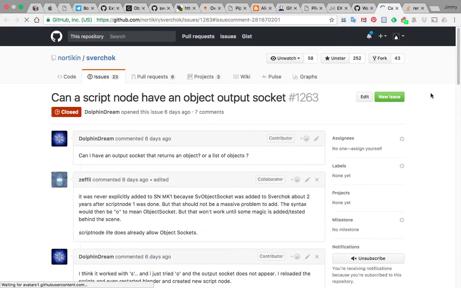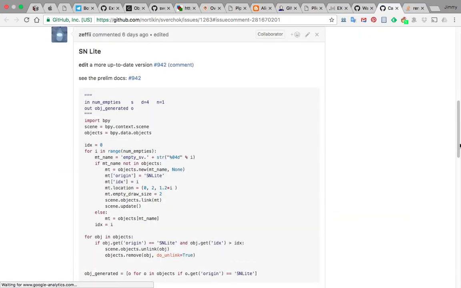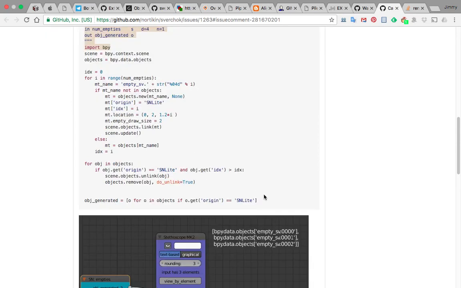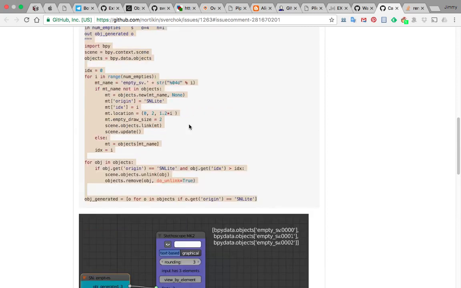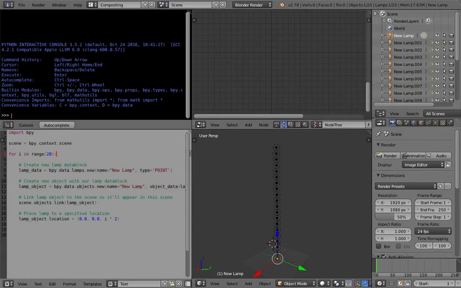This is an example from Zeffii, one of the Sverchok developers, and this particular example is able to generate empties. I simply copy pasted this empty generator.